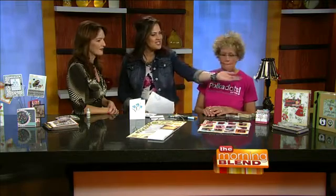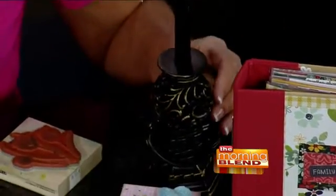For those of you that don't know the lingo, what is a crop? They come together on Friday nights from 6 till midnight, and they'll just bring their stuff to work on. Oh, and socialize and make their books or whatever project. Right. Because I noticed you even did a lamp here with some of the things that you can find at your store. These are so cute, fun do-it-yourself projects. We have a whole ribbon room complete with a little fireplace and a little love seat. I just took a lampshade from Walmart and took it apart and tied ribbons.